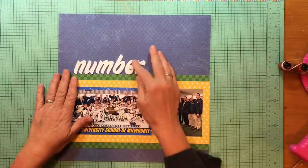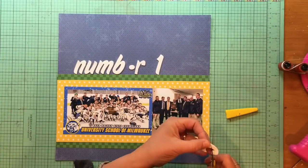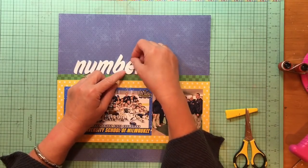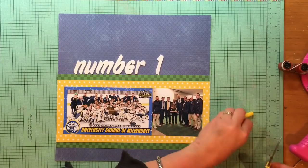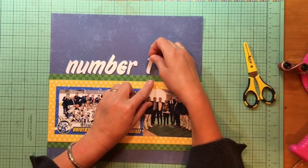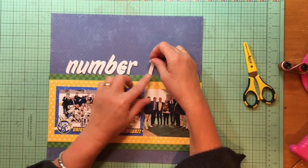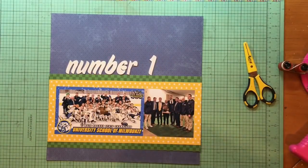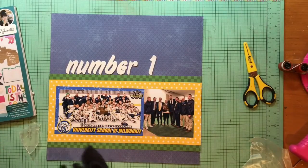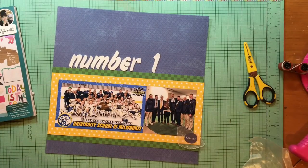It's nice to get them used up, and the people around you aren't going to look at things like that. They're just going to be really happy that you've documented their lives. So I give these layouts to my stepson and his family. I wait until I have finished the years because I don't scrapbook chronologically, but I do store chronologically. So once 2018 is done, then they will get the 2018 layouts, and also the same with 2019.